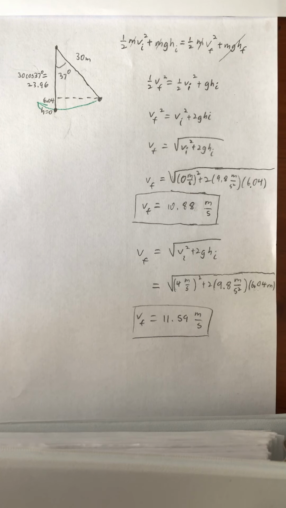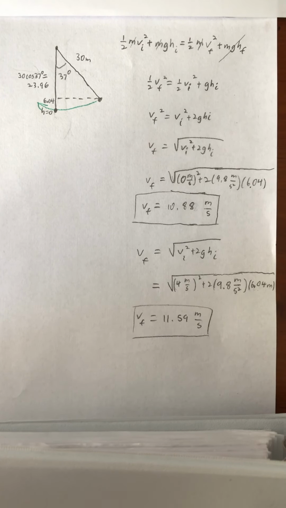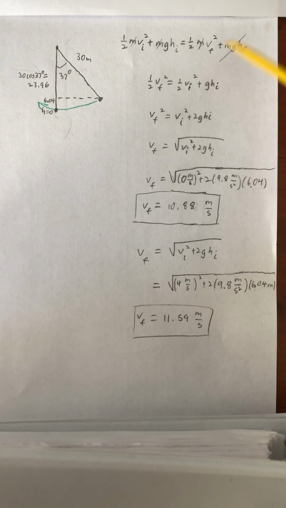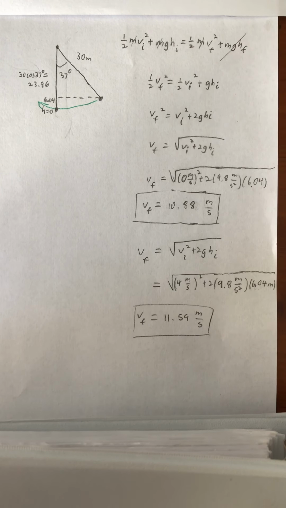So for this question, we're going to use conservation of energy, which means that his total energy in the beginning will be the same as his total energy at the end. So we have his initial kinetic energy plus his initial potential energy equals his final kinetic energy plus his final potential energy. And for the final potential energy, we know that h equals 0, so this just cancels out. And we can also divide everything by mass, so that all cancels out.